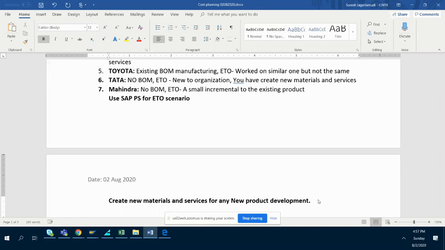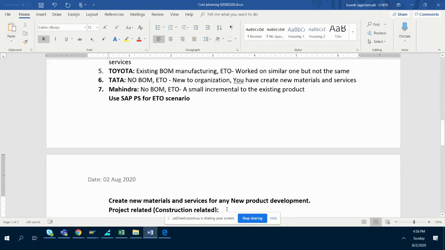Now let us talk about our projects related. So I'm differentiating project related now. Now tell me, project related, how are we going to consider? So anything someone said like building. If you consider building as your project, or building some 5-storied or multi-storied building, then how do you treat that? Is it MTO, ATO, MTS, or ETO? That is construction related. So tell me, what is it that we are going to do?